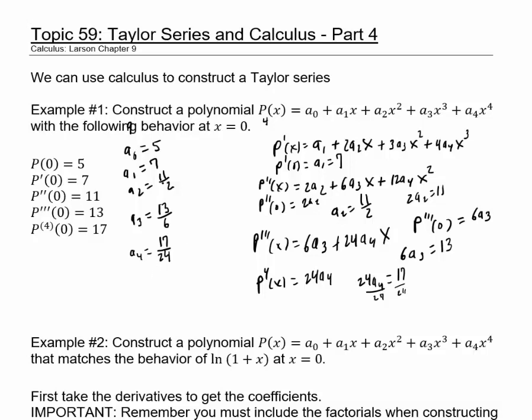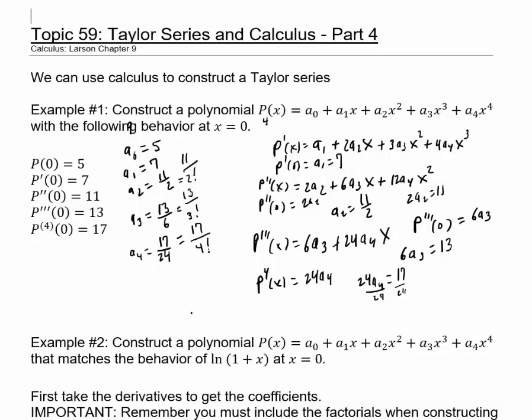So now do you see the pattern here? Well, from the last topic, hopefully you remember that 2 is the same as 2 factorial, because 2 factorial is 2 times 1, which is 2. 6 is the same as 3 factorial. And this is on the bottom, so let me make sure I write it like that. And then 24 is 4 factorial.